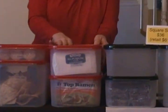Then you have 2 rectangle 2s. Now, the rectangle 2, I have just put, for purposes of carrying these, to make it not too heavy, the bag of flour. In my house, in my kitchen, I actually dump the flour, I dump the sugar, and get rid of the bag.